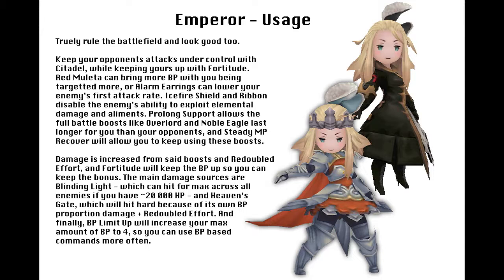But no worries, the Templar has Rampart, which can protect you and your allies from 1 physical attack, so that comes in handy there. Steady MP Recover will definitely help you out as well, since you'll need MP to cast a lot of these stat boosters, and Fortitude will be there instead if it costs BP.